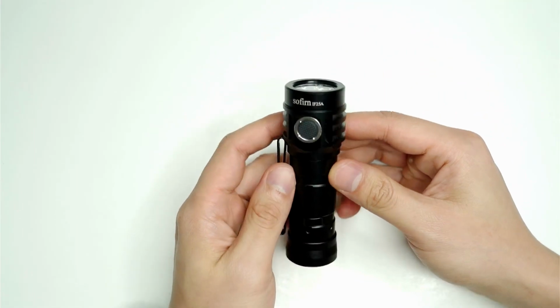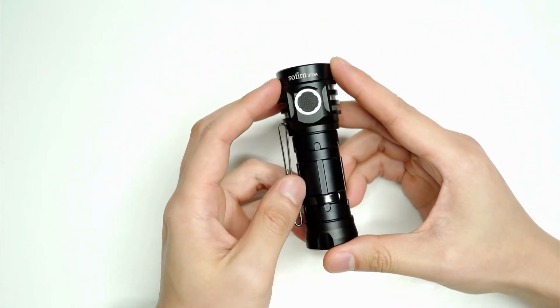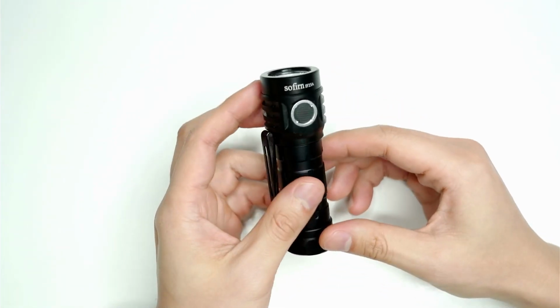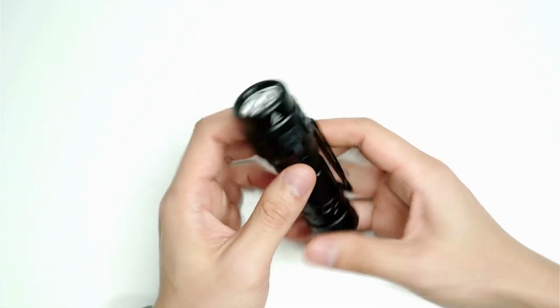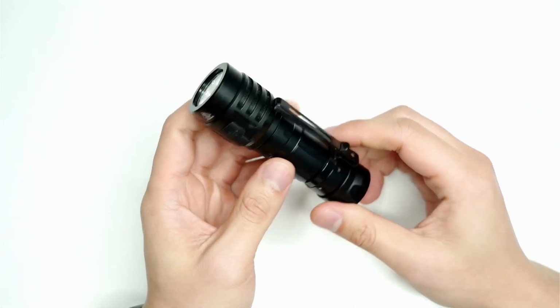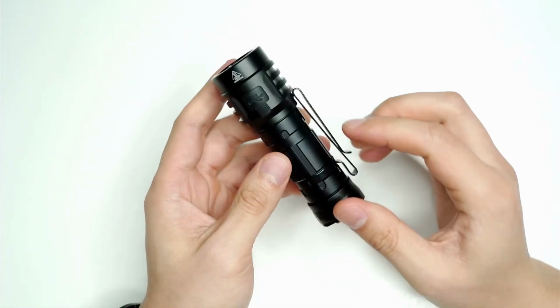Okay, so here I am back at home, and I want to go through just some finishing words, I suppose, some pros and cons, some things that I liked about the torch, some things that I didn't like about it. I've used it for a number of days now, and I thought I'll go through some of these things because I have done the beam shots already.